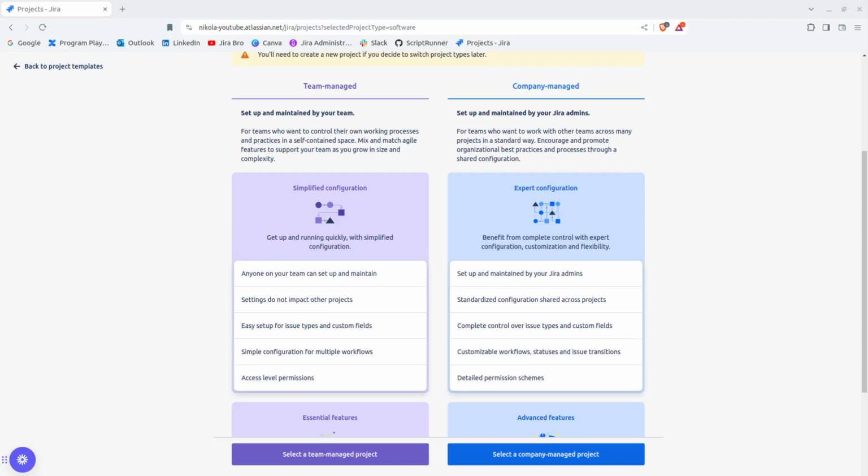projects. Now, for company managed projects, the most important thing for you to know is, first of all, these can only be created by the Jira admins. Team managed projects can be created by anyone by default. What do I mean by default? When you set up your Jira site, the global permission for create team managed projects is set for the public project role.